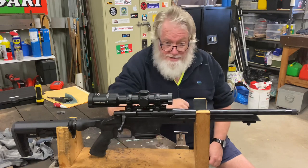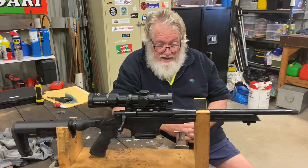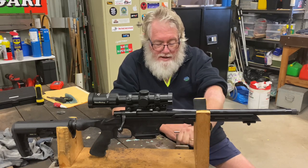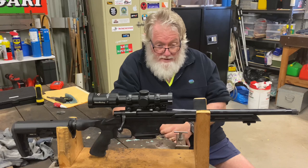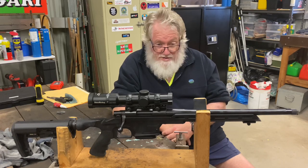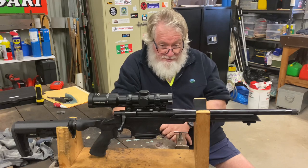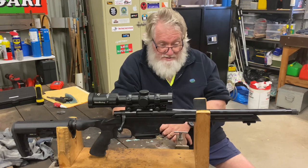Right, changing the trigger spring on the Howa HACT two-stage trigger. Done. Not the hardest job you'll ever do, despite me making it look a hell of a lot more difficult than what it really is. Buy these trigger spring kits off Gunbroker, off eBay, and they turn up in the mail to your door, and they've got a comprehensive list of instructions. You really can't go too wrong. Watch videos like these on YouTube. It's not difficult, it really is. Just a bit of patience, a bit of trial and error, a few half-decent tools, and you're fine.